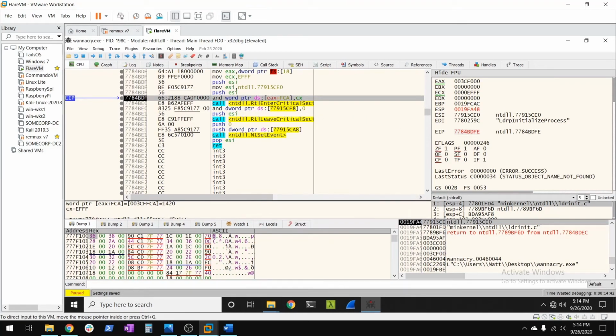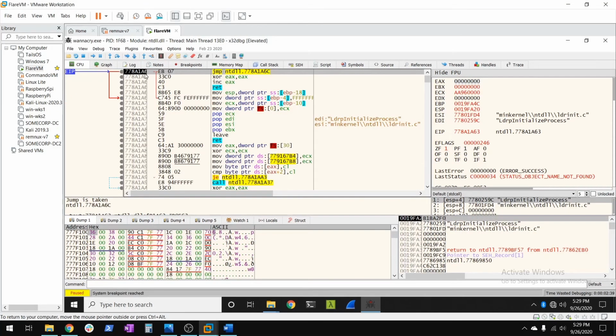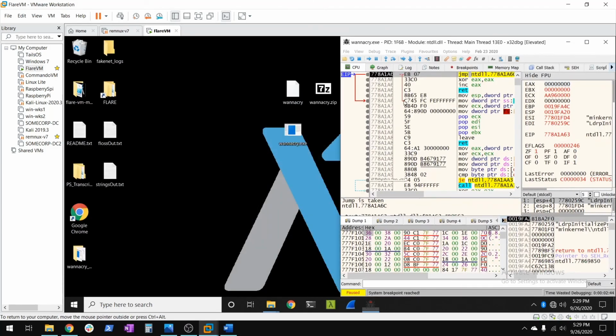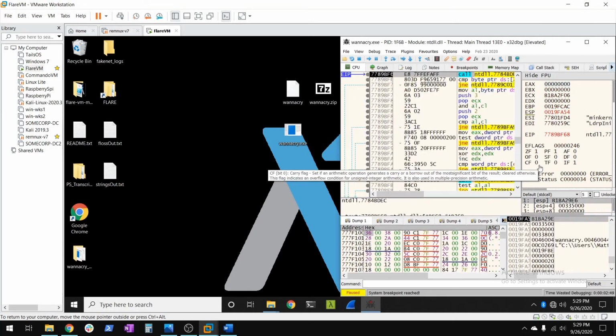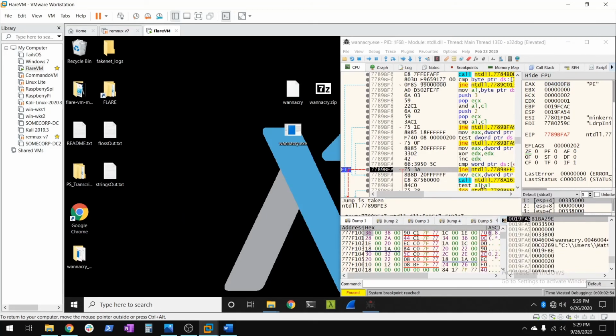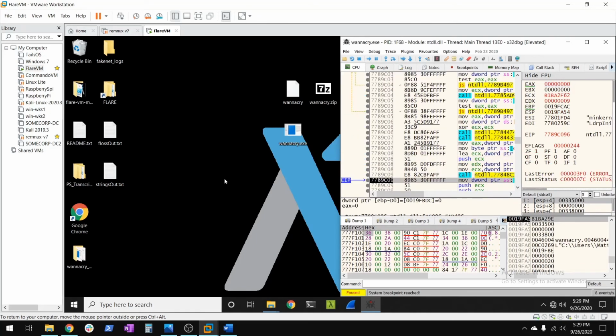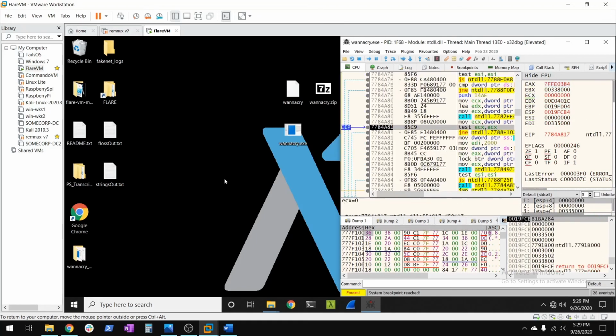All right, so we've loaded back into the program here, and we're going to run it with the debugger. One of the first things that I like to do with a debugger is just put it right to the side and start at the very beginning of the program and just hold down F8. What F8 is going to do is, every time you see one of these call functions right here, instead of going into that call function and seeing every single instruction set that call function is running, it's going to basically assume that everything inside of that call function has been run and just pass right over it instead of going down into the function and looking at all the instructions. And so this just helps speed things along.